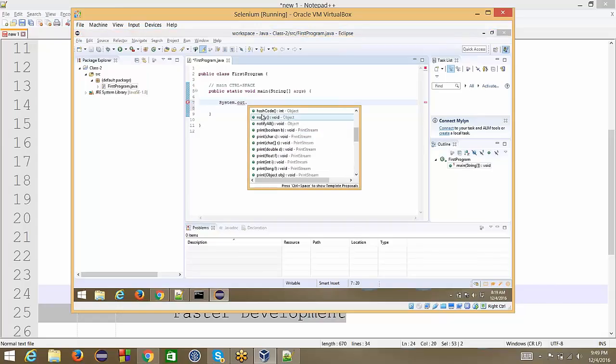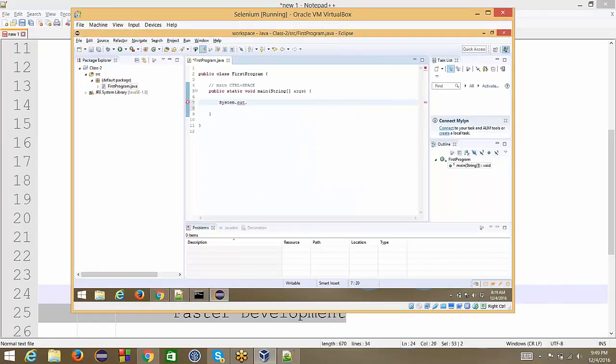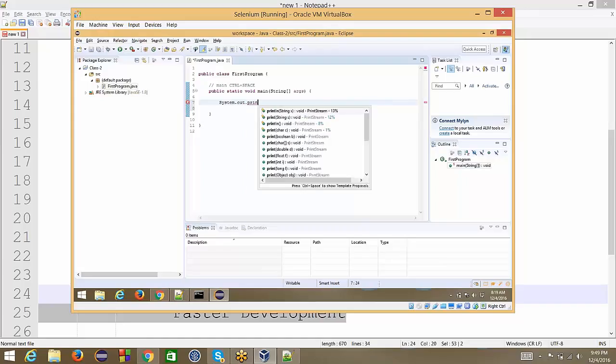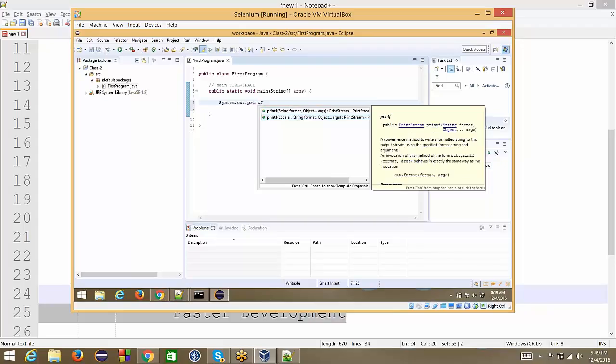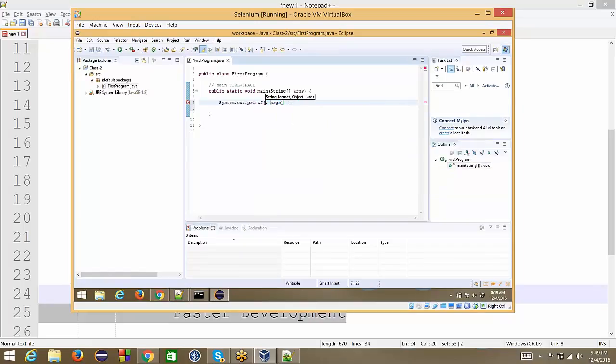Then I can type first few letters. I can say PRI and do control space again, and it will show there is a println, there is print. Oh, there are two printlns, many printlns, fine. So there is println, there is print, there will be printf also, and the more we type, it keeps on reducing the options that we have. Whatever matches what we are typing, that is what will come. So if I hit enter, it has put system.out.printf for us.